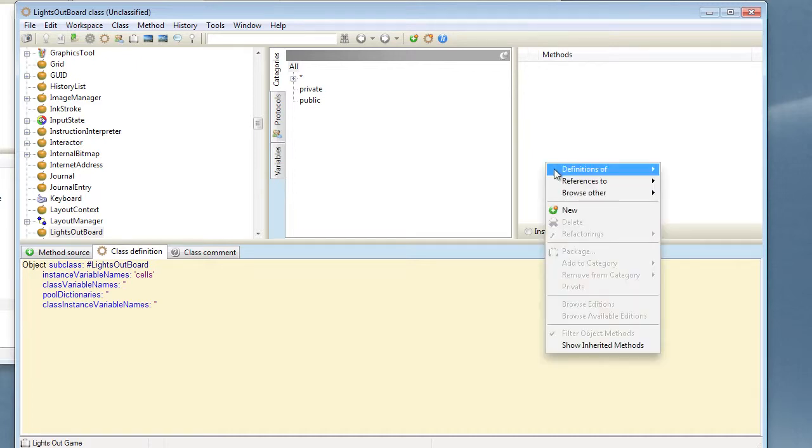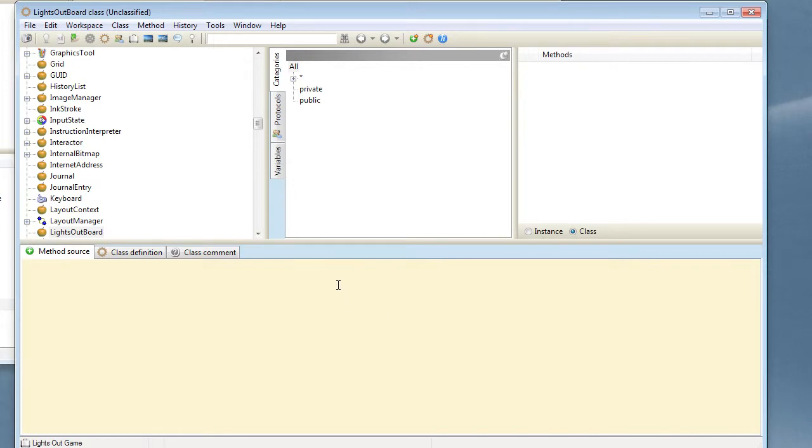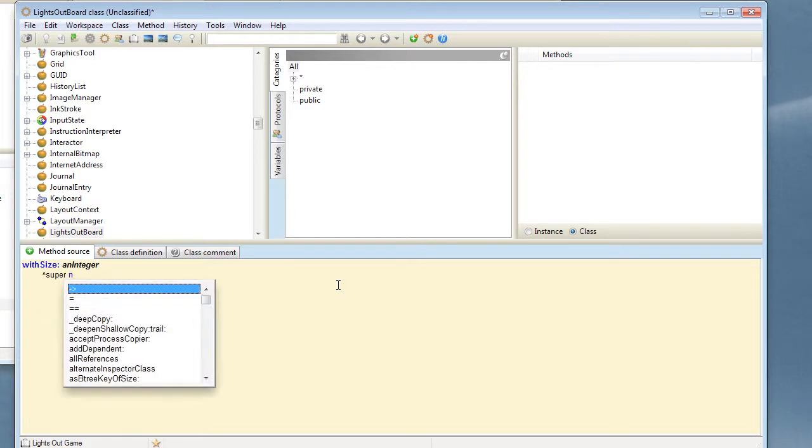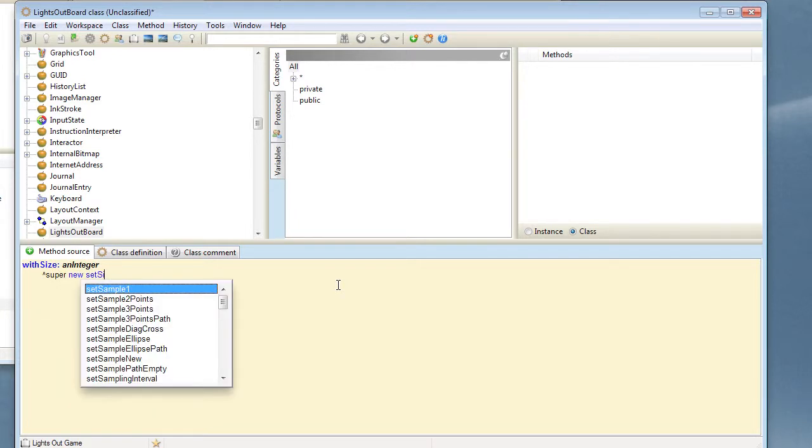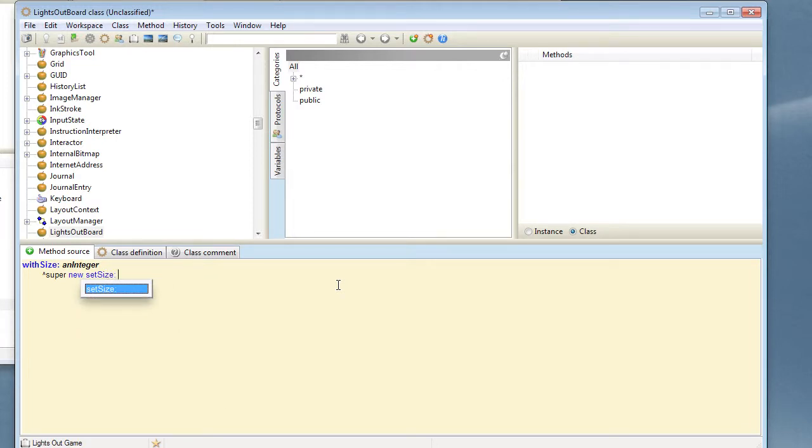Let's call it withSize, giving an integer number of cells we want to create. We'll pass the length of the side of the square that we want to create. So let's create our method withSize and pass it an integer parameter, and we're going to use super new and call an instance method setSize with that integer value.